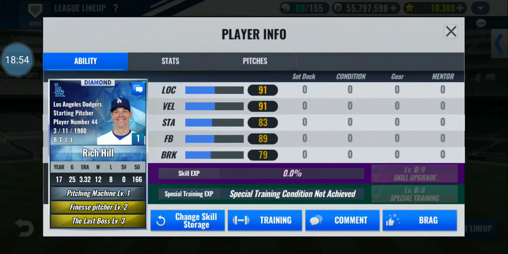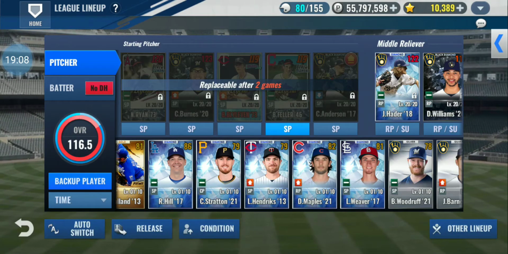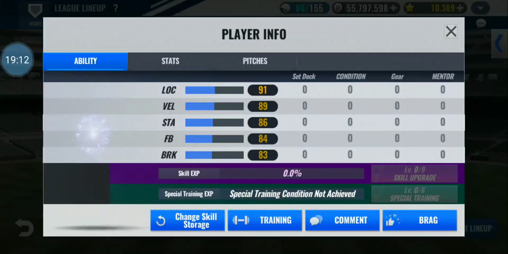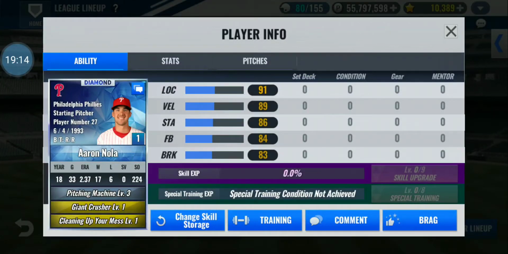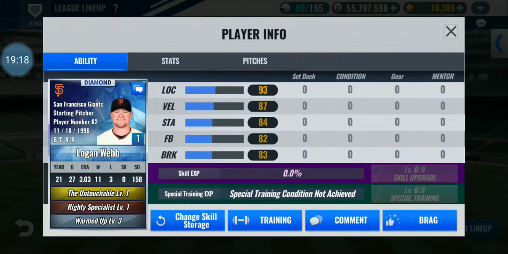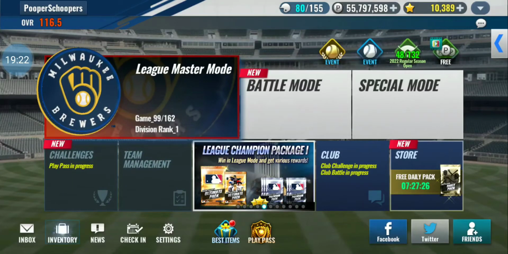Wow, that's a hell of a skill set. I had a feeling one of these cards was going to have a nice skill set. Boss, Finesse, Pitching Machine. Not quite good enough to keep hanging around though. Another decent skill set. Alright, let's get into some skill changes.